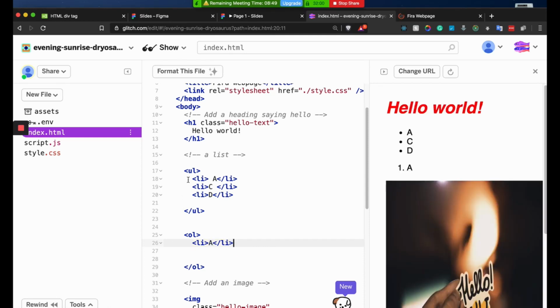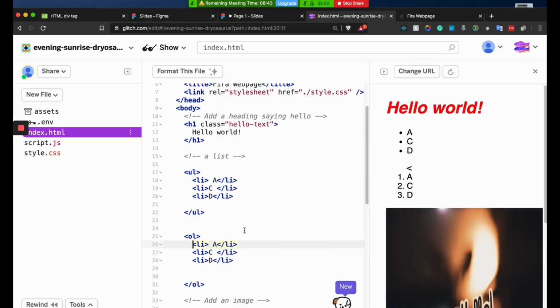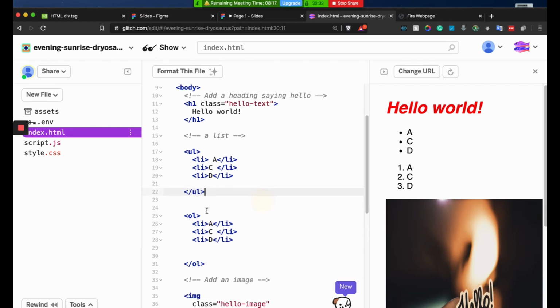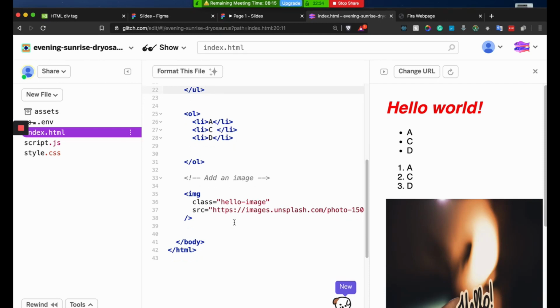So the difference between unordered and ordered lists is, as you can see, the bullet. If you use the ordered list, the bullet will be in number form, and with an unordered list you'll have a dot in front. We'll be talking in detail about how to recreate the websites that we have seen before. So these are the basic tags that I wanted to show today.